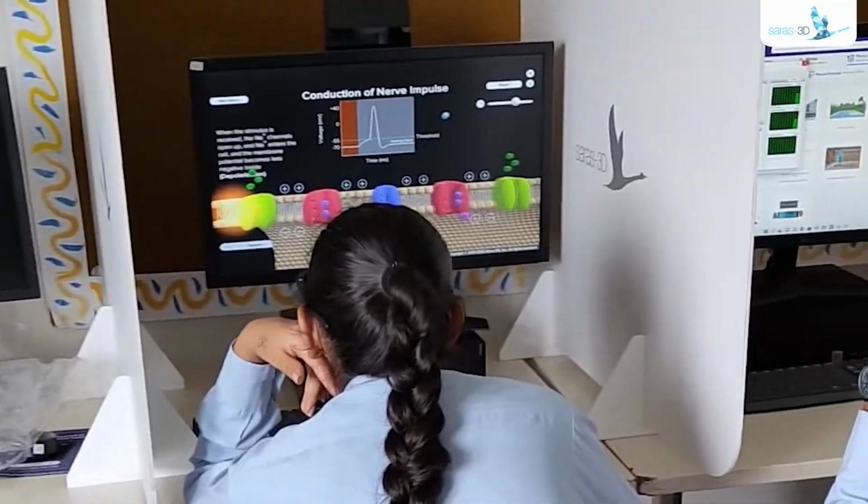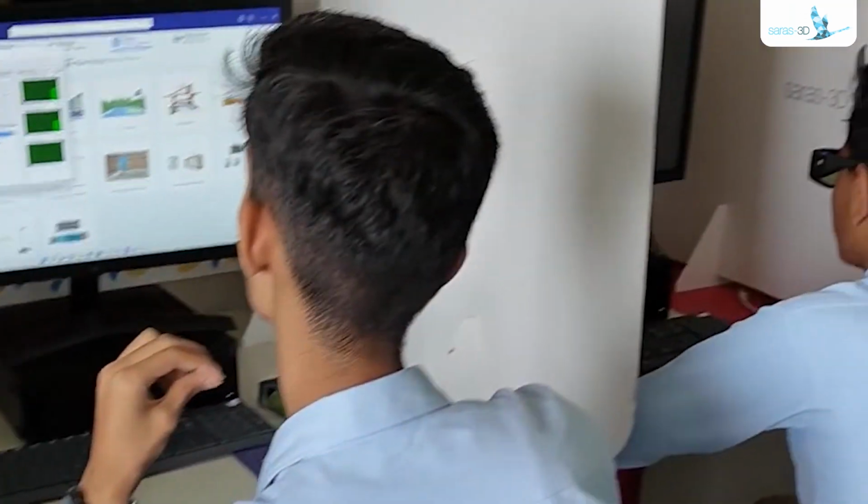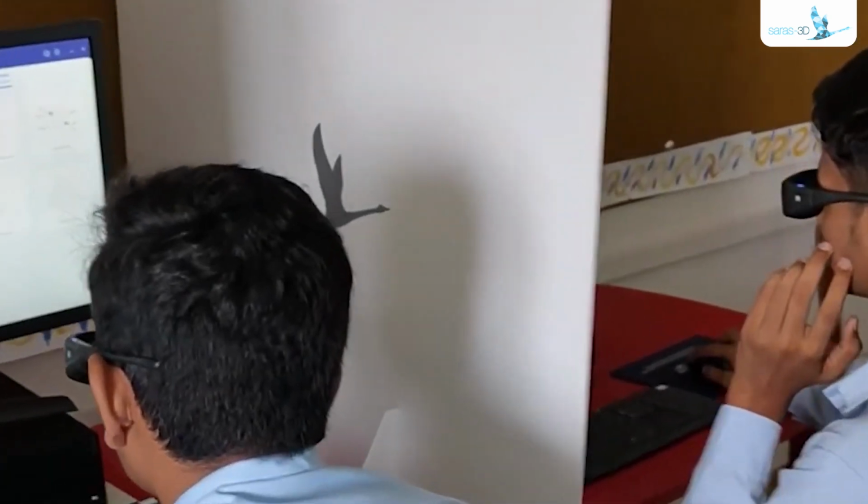Honestly, when I sit with my study materials and other organized materials, I hardly last several minutes, and after sitting for a long period of time, my head wanders around. The main challenge for me is to have sustained focus and finish the topic till the end of the time. But the 3D Lab has overcome this challenge for me. It has helped me understand the topic in a deeper and better way, and also helped me understand maths and science topics, which are very difficult for me, in a better way. And it has also helped me retain this for a long period of time. So now it's like a boon to the education field.